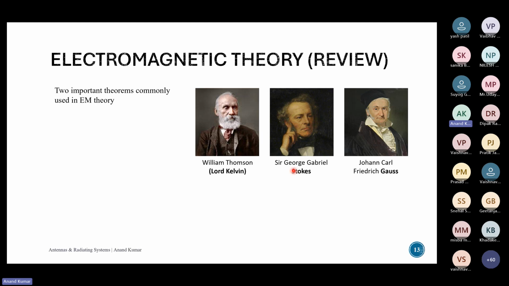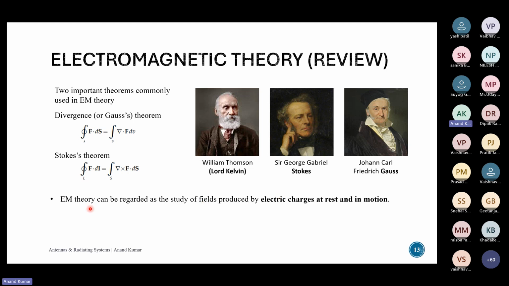So these personalities basically gave us the divergence theorem or Gauss's theorem and the Stokes theorem, which you might have encountered in your course on electromagnetic theory. And these are the personalities who introduced these concepts. So I'm guessing you have gone through electromagnetic theory before this course, which is a prerequisite for antenna theory, because a lot of things will be based on the Maxwell's equations and the electric fields, magnetic fields, the electromagnetic fields. These equations are very commonly used while moving from one domain to the other. So yeah, divergence and Stokes theorem were given by these personalities.